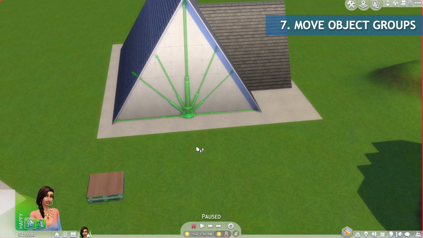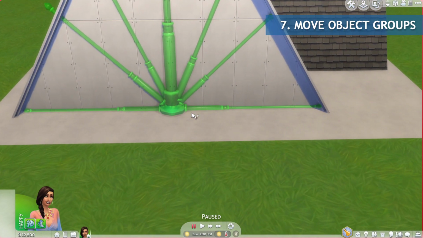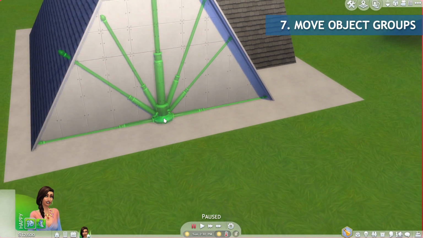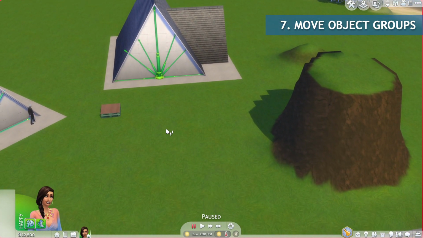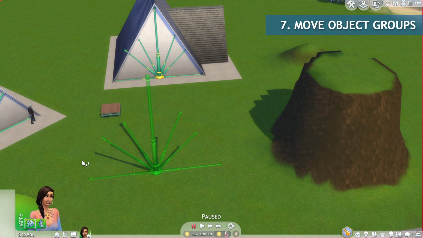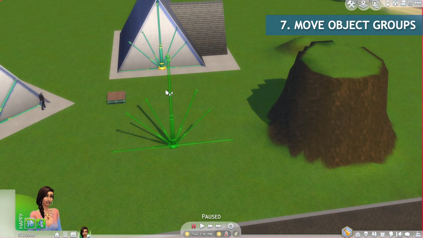So what I would suggest instead, if you want to move something, all you have to do is duplicate the entire group the same way that you duplicate an individual object. So we're holding down the Shift and the Alt key and we're clicking on it, and now we've duplicated the entire group. And then you can practice moving it around, and maybe after moving it around you're like, actually I like where it was in the beginning. Well, look, you don't even have to reposition it because the original is still there.